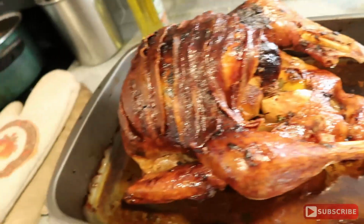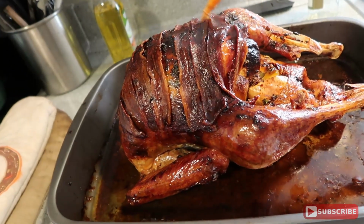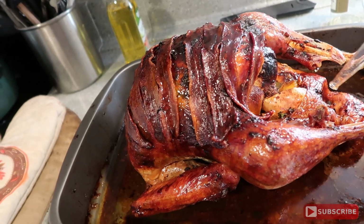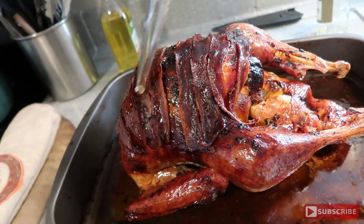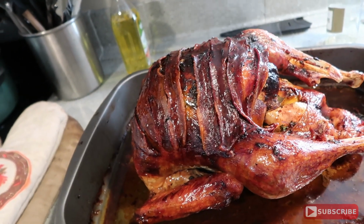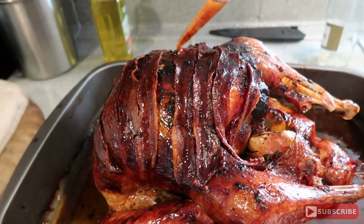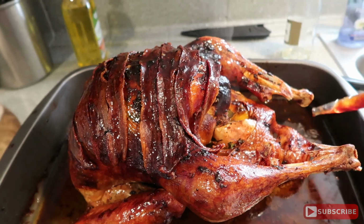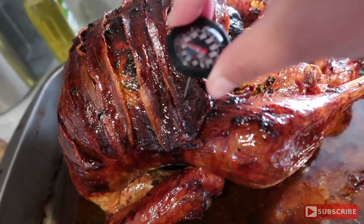Look at my turkey. I woke up every 30 minutes and I basted it every 30 minutes. Daisy's eyes. Does it look good? And I stuck the thermometer in there.